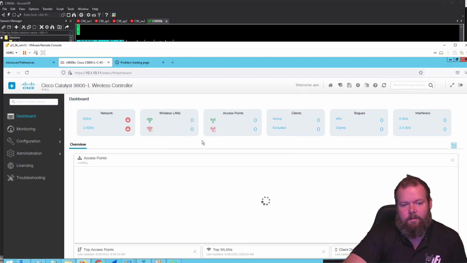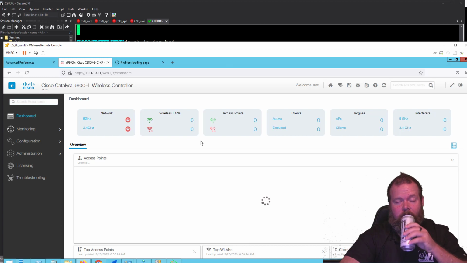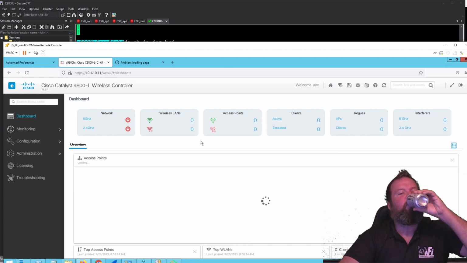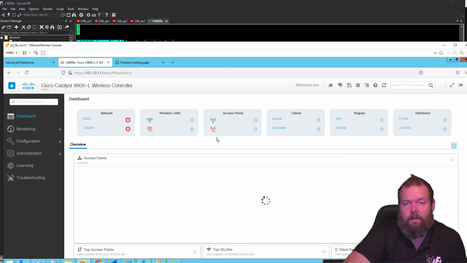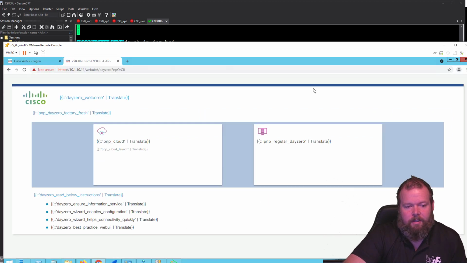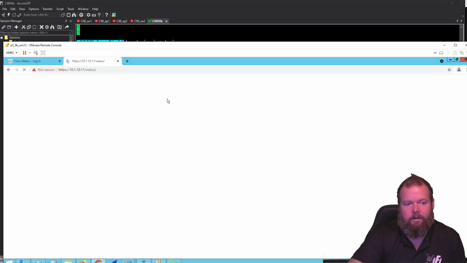Okay, so like I said, it was probably just that we hadn't saved the configuration, so maybe the country code variable gets pulled from NVRAM or something, I don't know. But for whatever reason, it wasn't liking it at first, but now it's letting us in just fine. Should be able to get there with Chrome also. If you get there with one, you'll get it on the other.